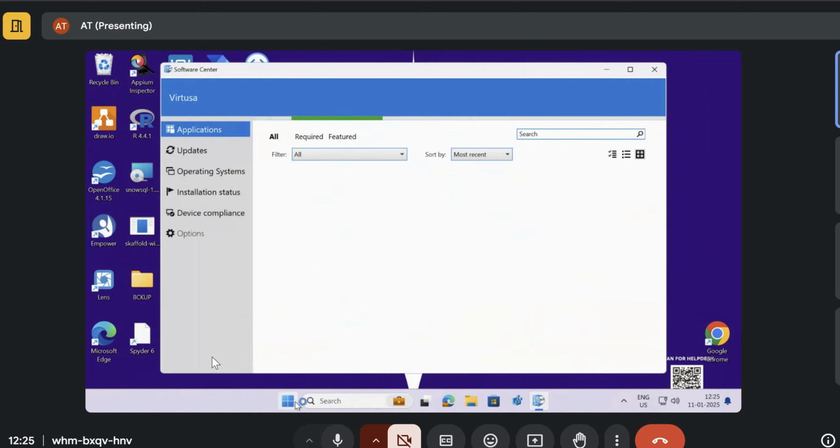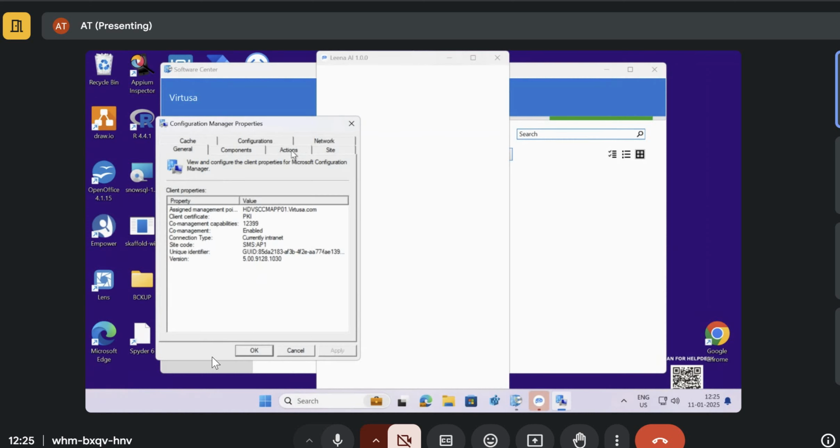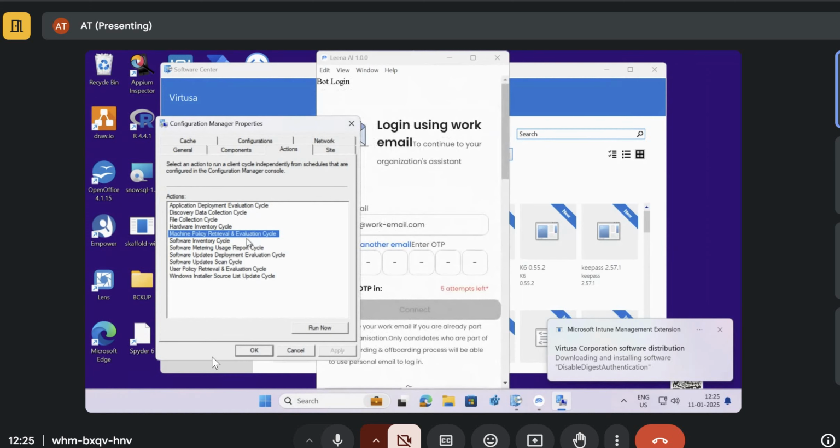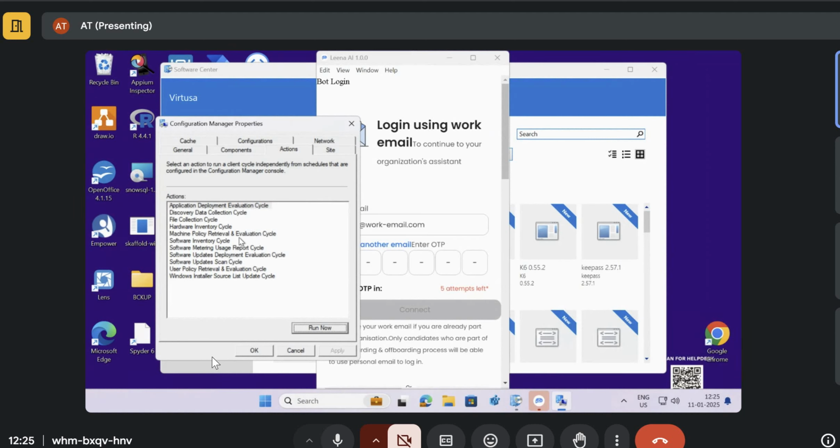If I am unable to see it, I can go to Run, click on Actions, and run the machine policy and the application deployment policy. Machine policy is for getting any new applications, and application deployment is for any changes made to the existing application. So it is better to run these two.